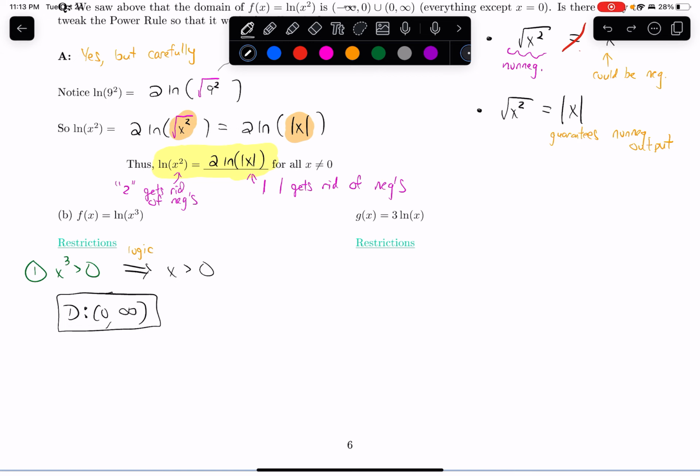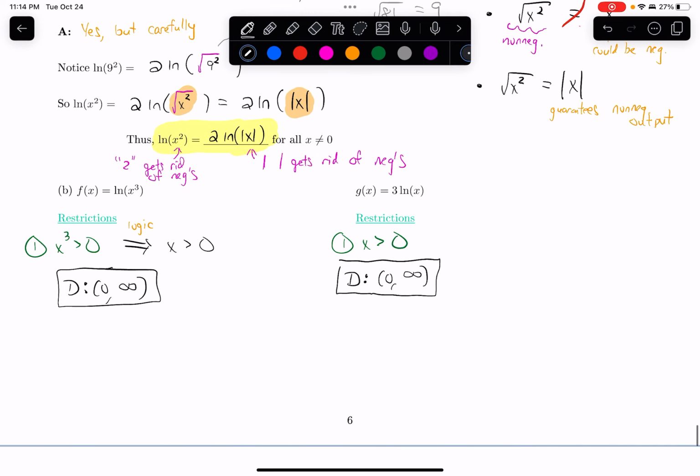Okay, let's find the restriction for this next function. Well, there's one restriction here, the thing that's inside of it, which is x. Well, it's got to be bigger than 0. Okay, but this one's already isolated, so I'm ready to put this in interval notation. My domain is parentheses at 0 onwards to infinity. It's just everything bigger than 0. All right, let me box that. That is my domain.